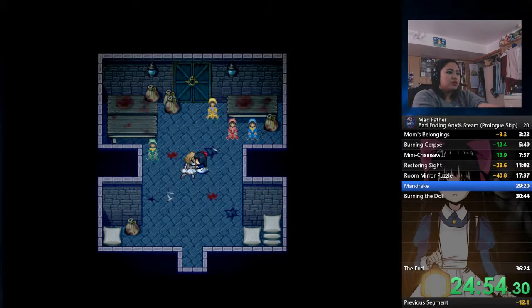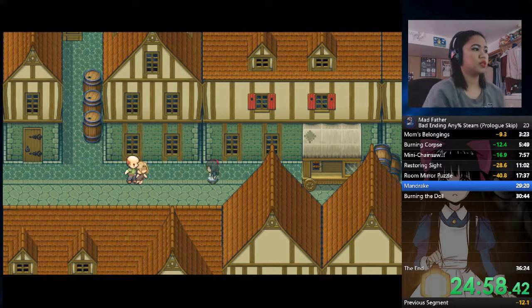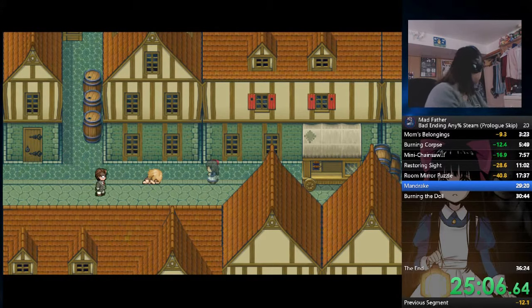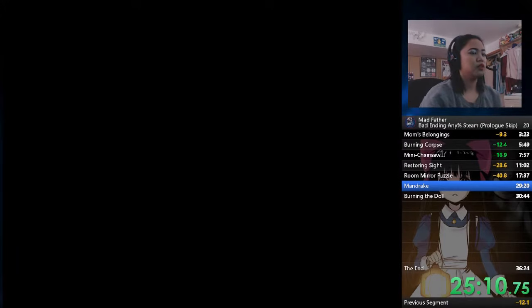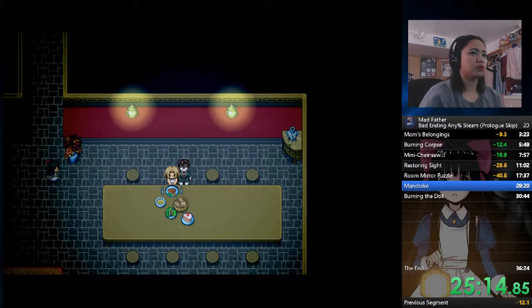We have a little snooze fizzle here. This run is going really, really good. Some trial and error, but you know what? I'm completely okay with that. So the mandrake part is where I actually pick up the pot. So I do the split right after I pick up the mandrake.